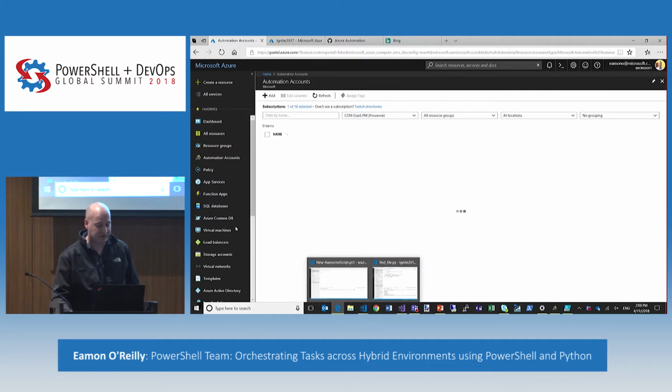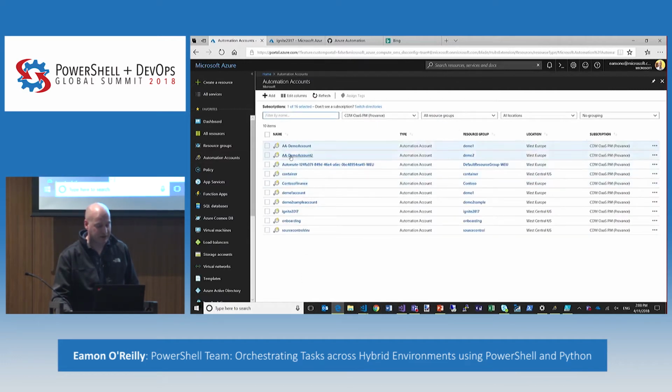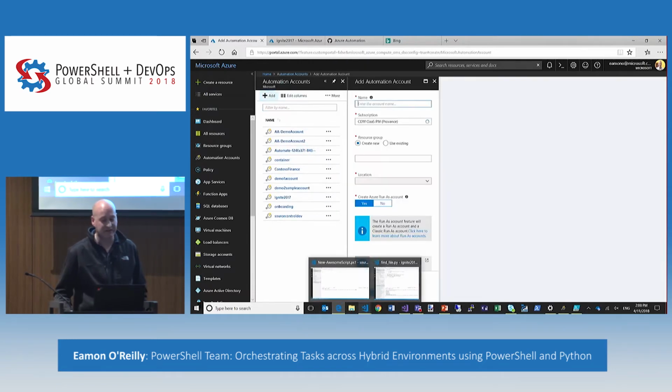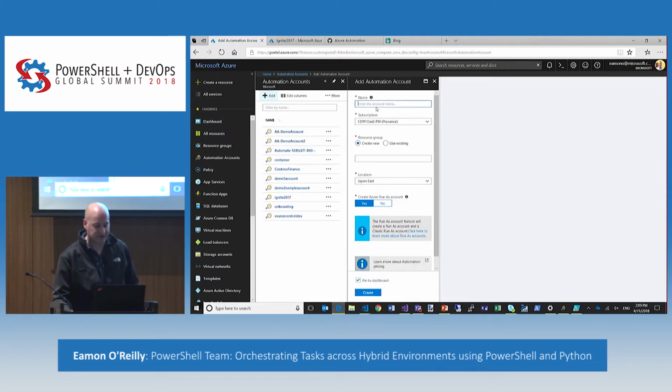What this is going to do is allow me to bring in and use all the different automation accounts available to me. So I can just click add if I wanted to. Within one click, I'll have one of these automation accounts set up, and I could start using it. So I could just name it DevOps, and I'll create a new place to store it in a container, and I can pick a location. We're available all over the world, so you could decide where you want to put this.